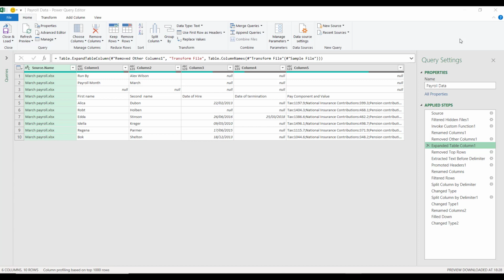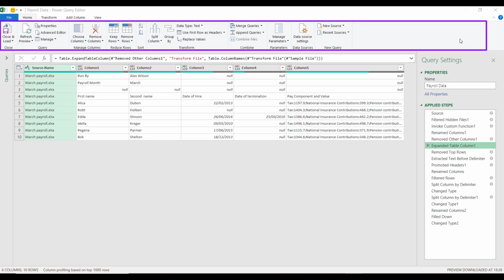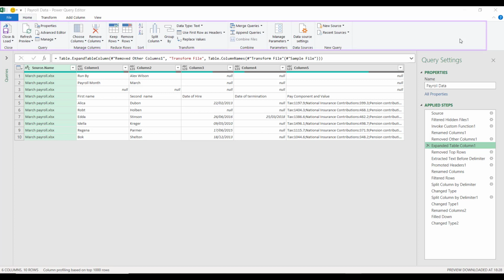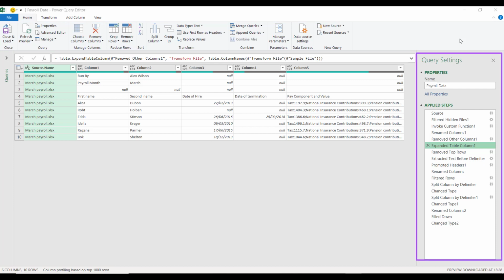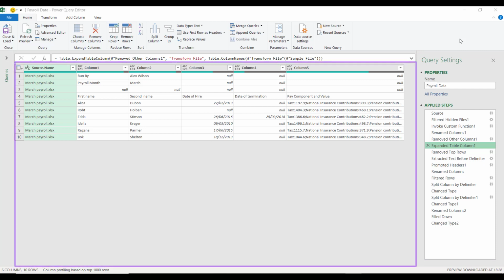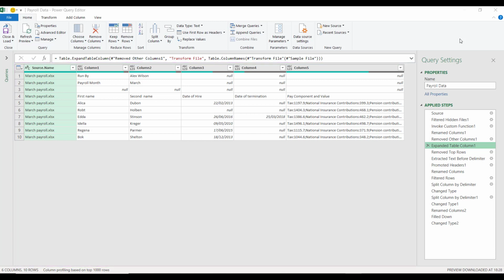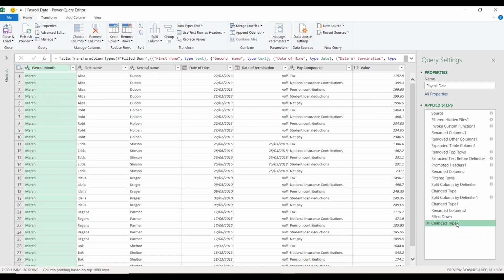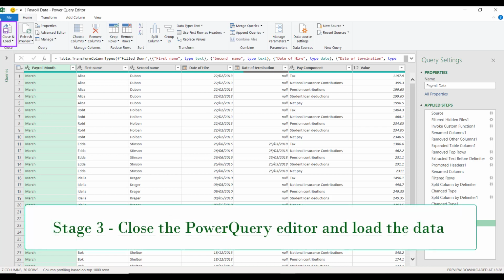Now we can use the buttons that we've got on the ribbon at the top of the screen to create different transformation effects, and PowerQuery then, on the right hand side of the screen, records those effects. So at the moment, what we can see in the preview screen, that's this big section right in the middle, is the file that we just left, the March payroll data. If I then go right to the bottom of all the transformation steps, we can see the transformed file, what we're going to have when we load this data back into Excel. So if I then click close and load, we can go into stage 3, closing and loading.